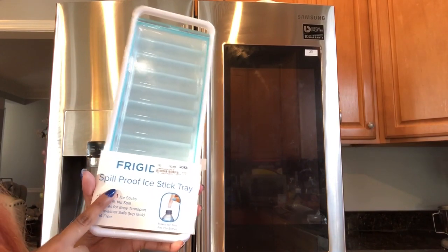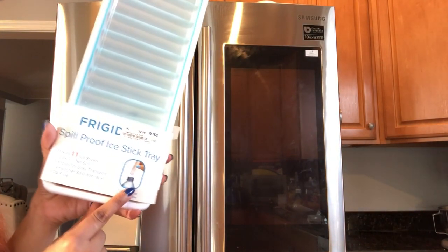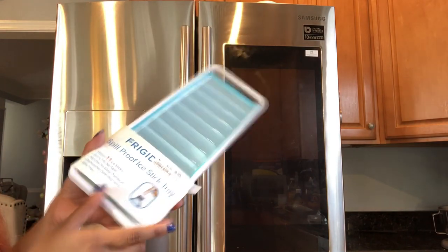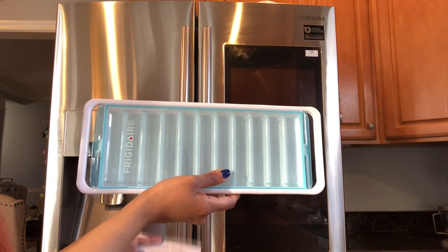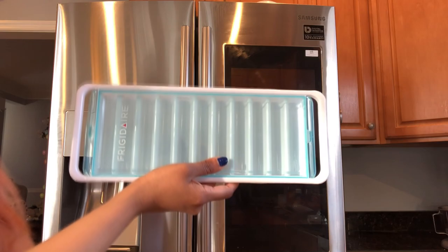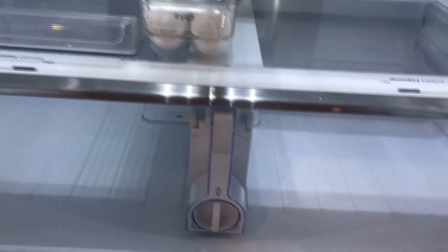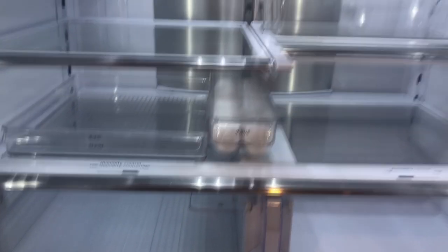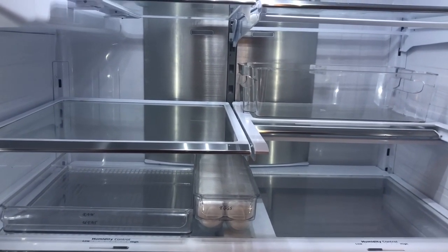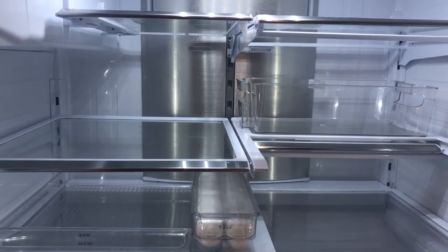I know it's not as environmentally friendly, but paper towels are the way to go for the fridge cleaning portion, in my opinion. This cool item was purchased at Ross - it's ice cube molds for your water bottle. With summer coming in, it was a want not a need, but it was cheap so why not. We are almost done - you can see I've started placing all my storage items back in. I ended up having to go back to TJ Maxx to purchase more organizational bins, so don't be like me - do your purchases beforehand!